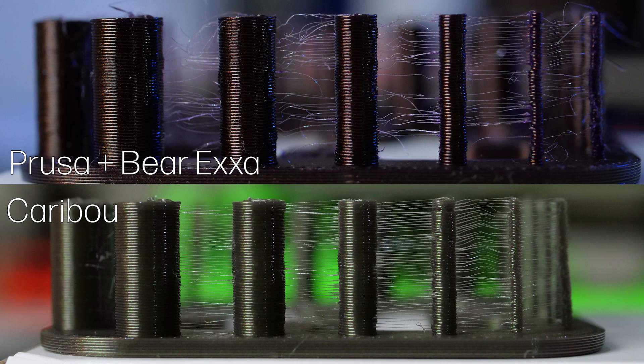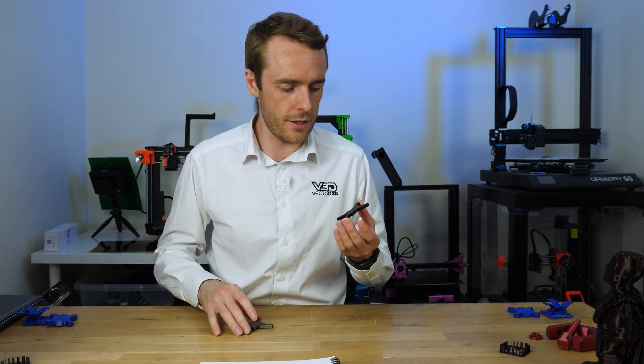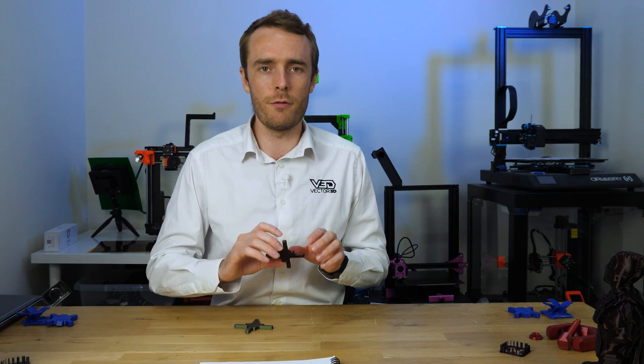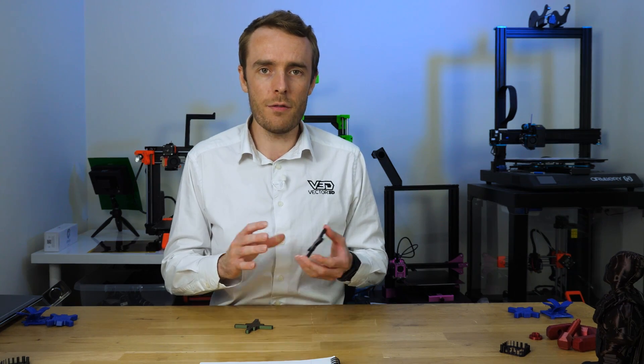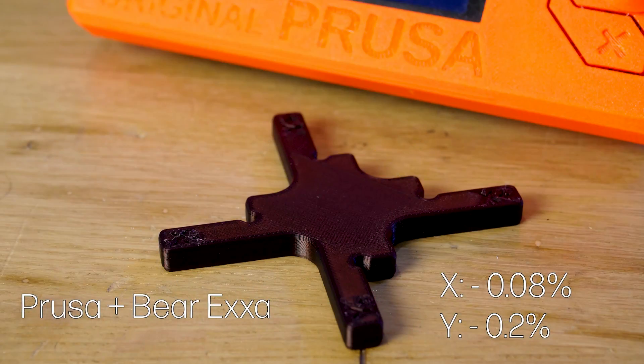The last calibration print I want to take a look at is what I call my double dimension test which is because there's two dimensions on each axis. So you have a larger one at 80 millimetres and a smaller one at 40. And having two dimensions on each of those two axes give you basically a way to measure the kind of scaling rather than just a single dimension which could then measure extrusion ratio or dimensional accuracy but not both at the same time.